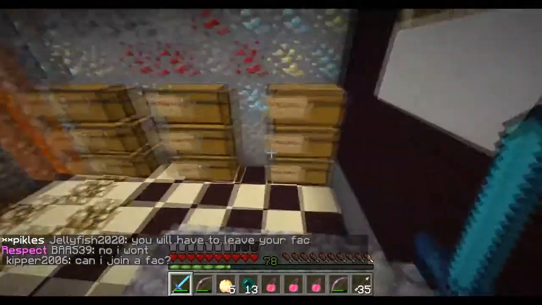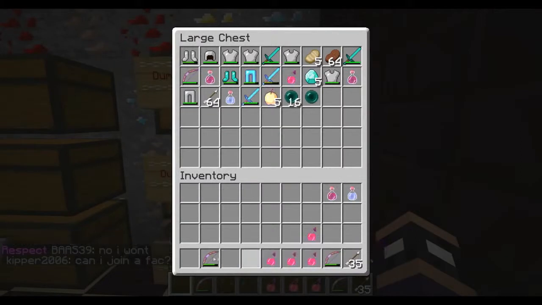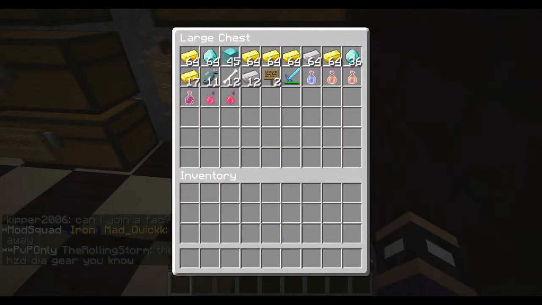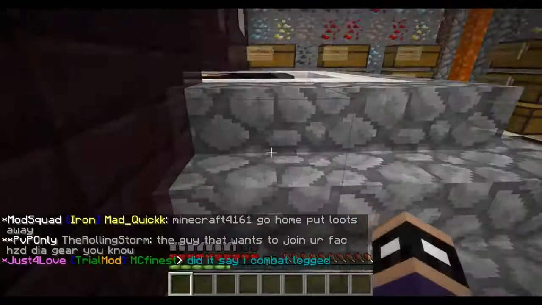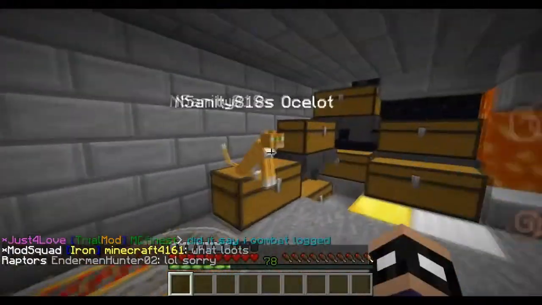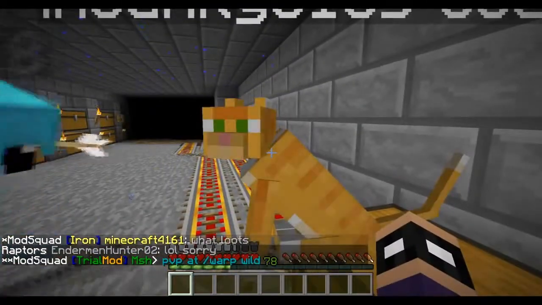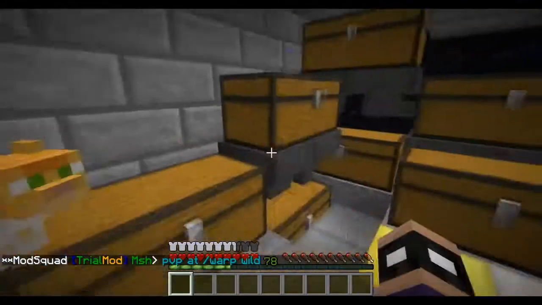There you go, you got the ocelot, you just spawned it in. So, I clear my inventory like this, and this is what I've been getting so far. I already have 45 diamond blocks, and I'm saving up my gold and iron ingots and my diamonds. Look at that cute cat. He's like glowing. Do you see that? Oh no, he's not.